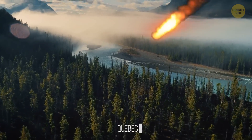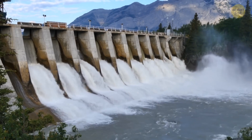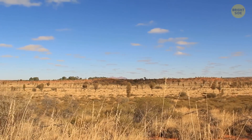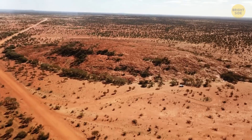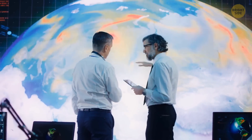A meteorite struck the area we now know as Quebec, Canada, around 200 million years ago. This collision created the sixth-largest impact crater in the world, with a diameter of 40 miles. Over the centuries, the outer rim of the crater has filled up with water and is now known as the Manicouagan Reservoir. The impact crater lake is so large it can be seen from space, and its strange shape gave the lake its nickname — the Eye of Quebec. The oldest meteorite crater in the world is in Western Australia — the Yarrabuba crater, which is 2.2 billion years old. The impact site is so ancient that the original crater has completely eroded away. Yarrabuba's diameter was around 19 to 43 miles, and scientists figured out the age of the impact site by analyzing ancient crystals and minerals found within the crater.